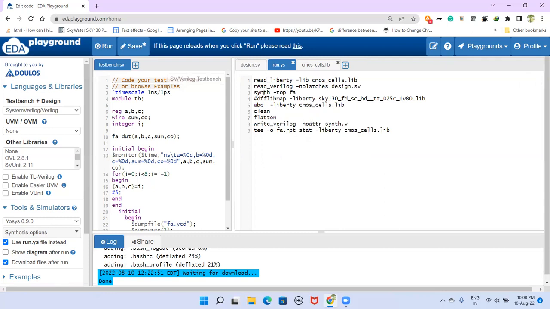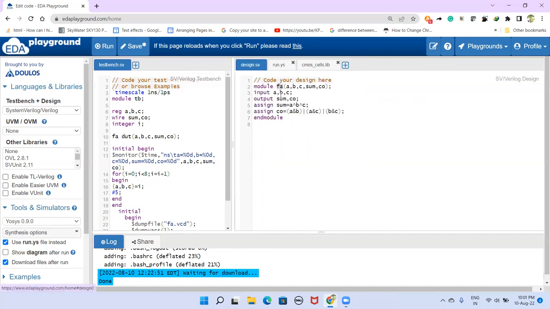So then this synthesis command is just to generate a generic netlist, not to map to the standard cells. What it does is it generates a generic netlist, meaning what we can infer from this are XOR gates, and we can infer this AND gate and OR gate.